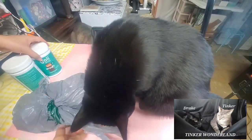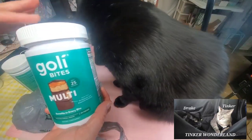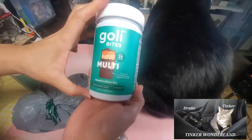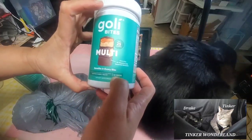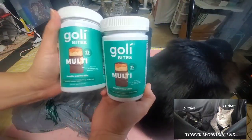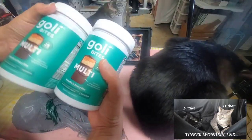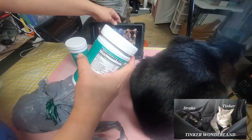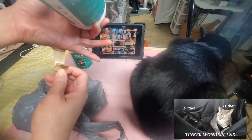First item — oh my god, finally! I've been looking for this one. This is the Goalie Bites, multi-benefits. I'm also looking for the other two varieties they have, but they don't have those at our local Dollar Tree. This one comes in 30 pieces, only 25 calories each. I got two of these — one for me and one for hubby. It has an expiry date of August 2023. I'm excited to try this one — I've been so jealous of other people hauling this.